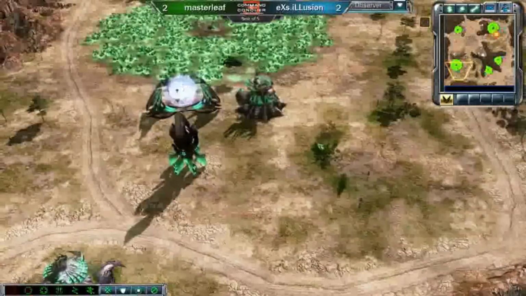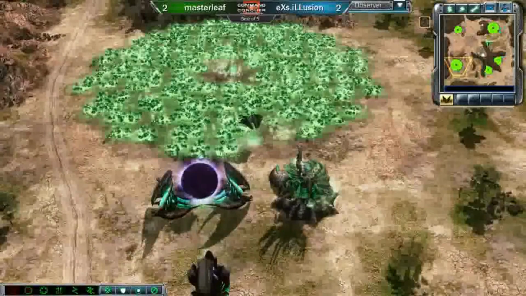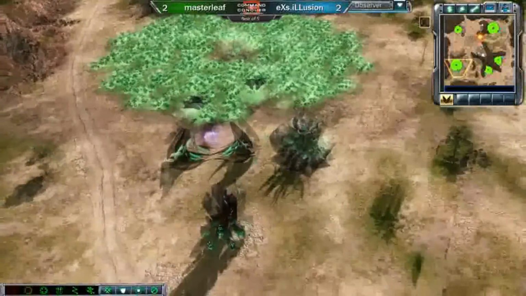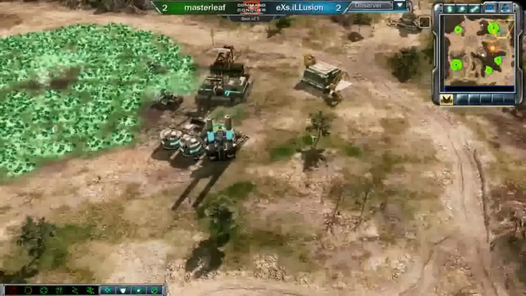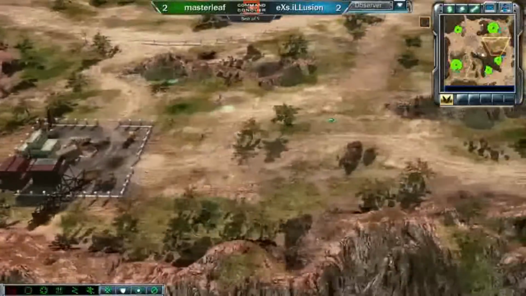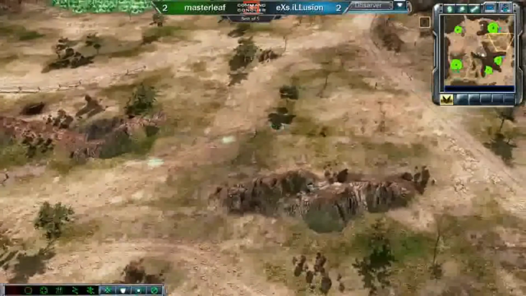Going to be dropping a watchtower there, going to be focusing that buzzer down quite readily. But let's take a look. Masterleaf up to his 1 refinery, 2 harvesters, likely going to be dropping that second refinery here any moment. And we do see the second harvester just now coming out for eXs.iLLusion, going to be likely going for that second refinery as well. Just a couple more buzzers from that first hit squad out of Masterleaf.